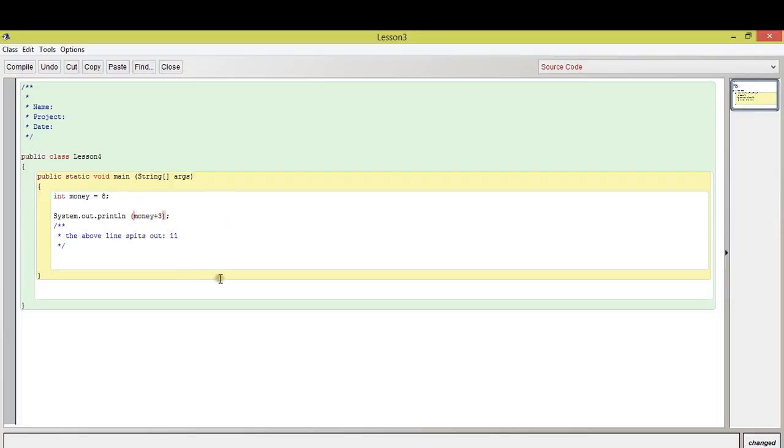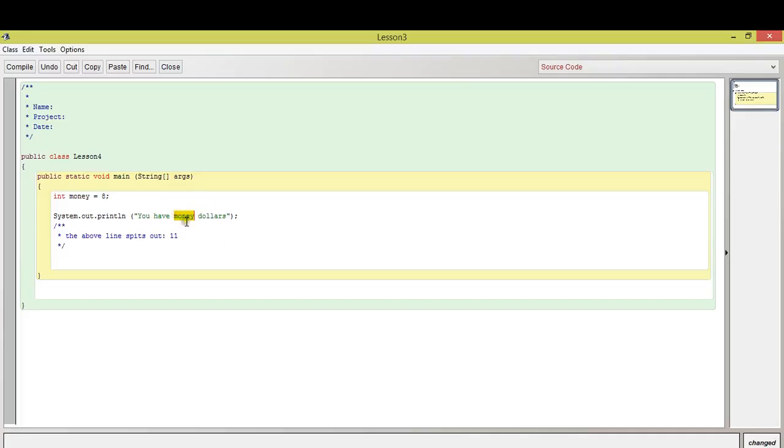How do we have the program say, for example, you have money plus 3, or you have $11? You could just generally say you have $11, and this would definitely work out. Except, how do we integrate this money variable? Because this money variable can change anytime, as you'll see in future videos. How can we just put money into this? We can't just put money here, okay?